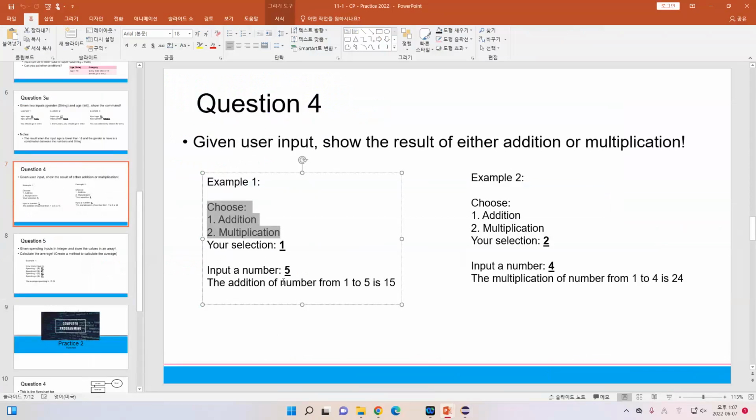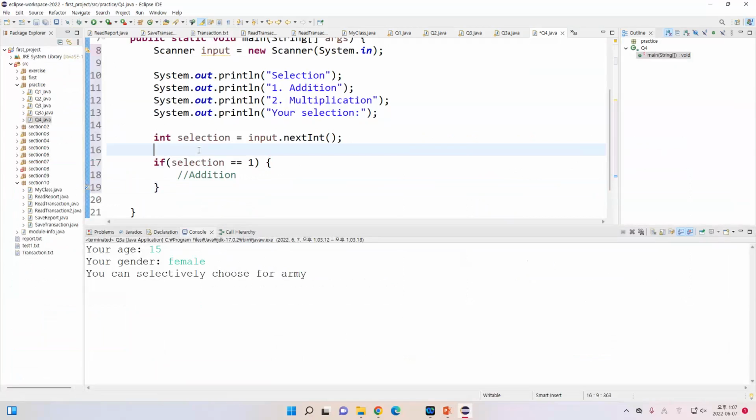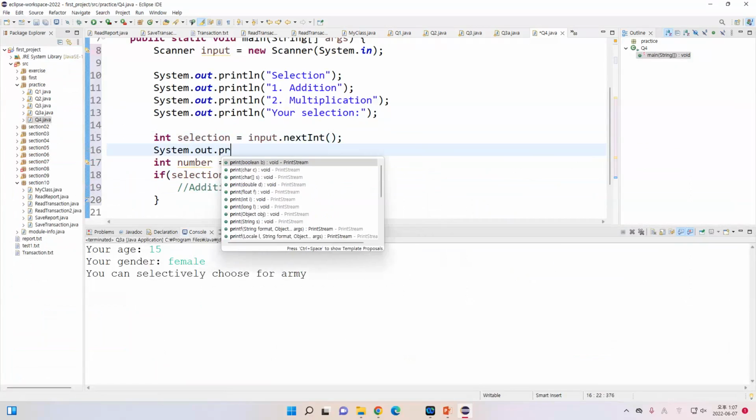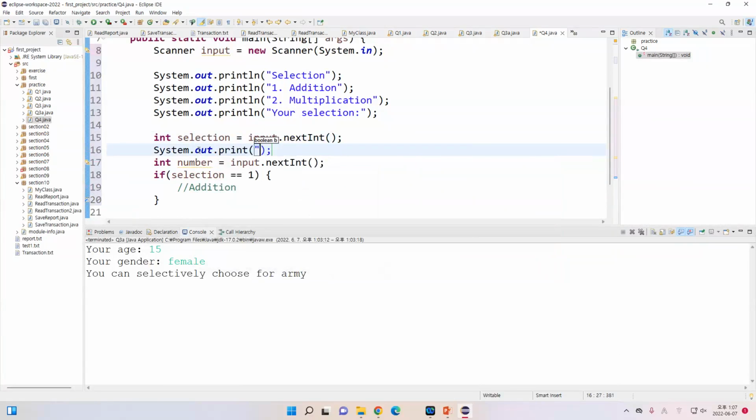So I will just do the input number here.